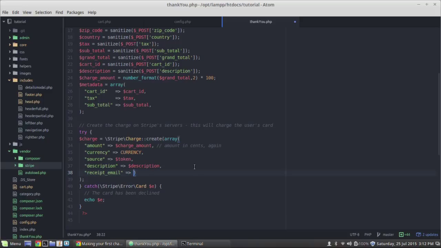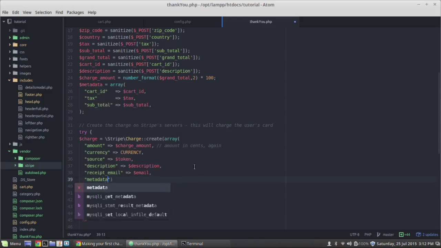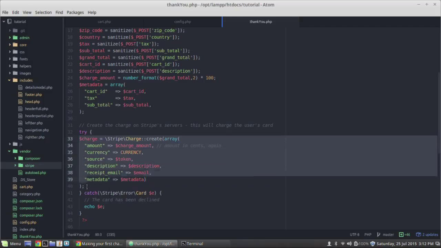Now it won't do that in test mode, it'll only do it in live mode. So if you're not receiving the emails, just know it's because you're on test. The other thing I want to pass is the metadata. That we set up here was our array, so we just pass it our metadata, and I believe that's it. So this will create the charge.